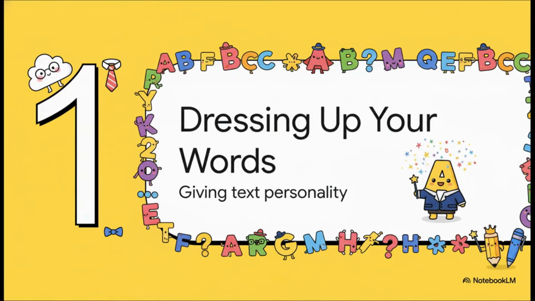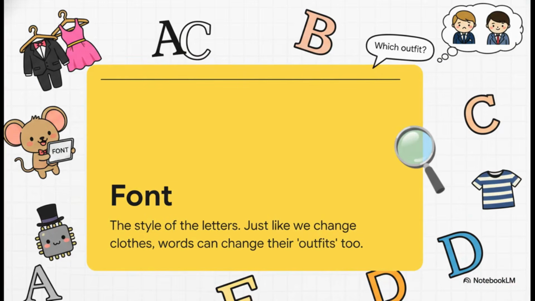All right, first things first, let's talk about dressing up your words. Formatting means decorating your typing. A font is the style of the letters, and highlighting tells the computer which words to change. Easiest way to think about a font is like an outfit for your words. Just like you change your clothes for different occasions, the font you pick sets the entire mood for your document.